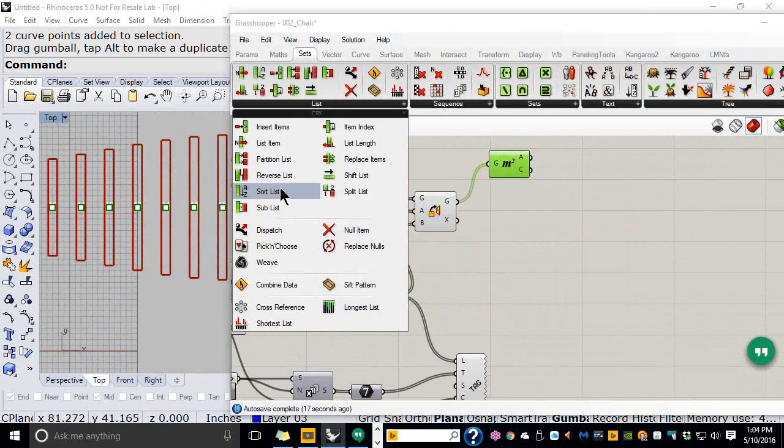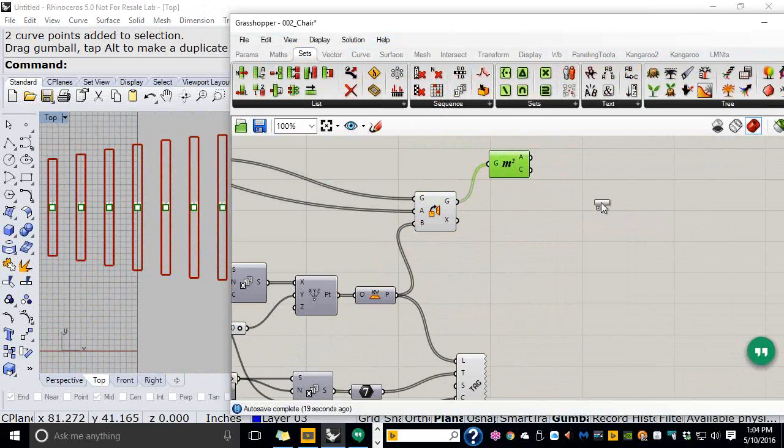Set, sort, and let us organize all of these based on the area. All right?